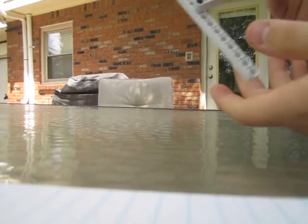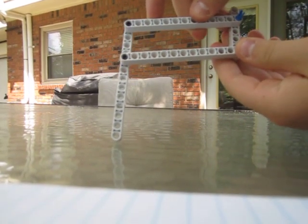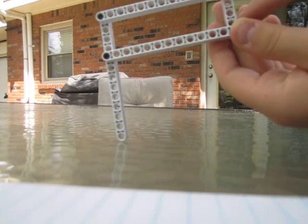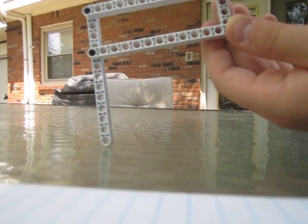One thing with 4-bars: you need to make sure that there's an equal amount of hole spaces on each side. You can see there's 3 here — 1, 2, 3 at the top — and there's 3 here — 1, 2, 3. So there needs to be an equal amount.